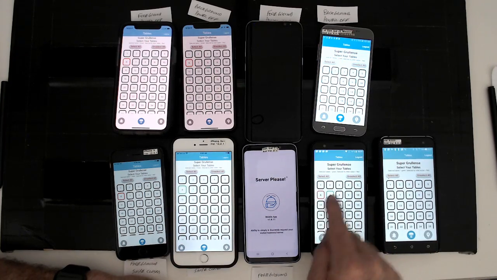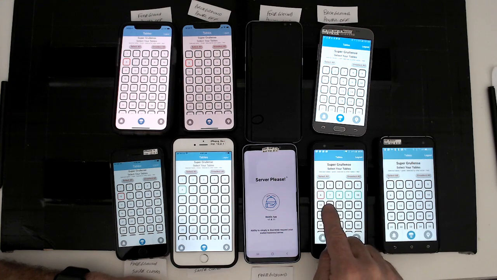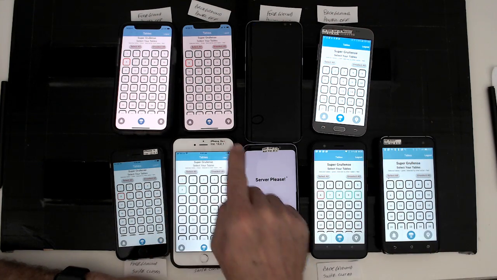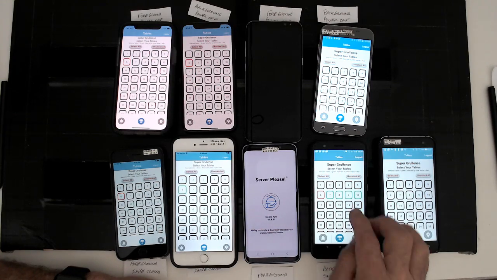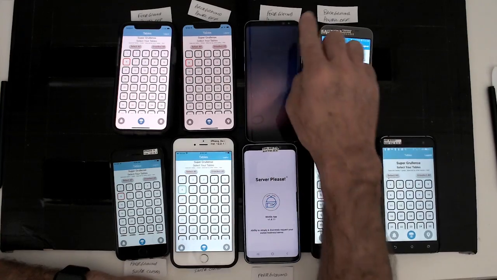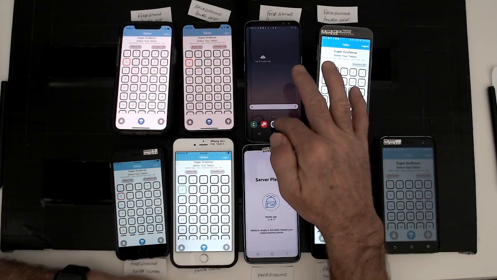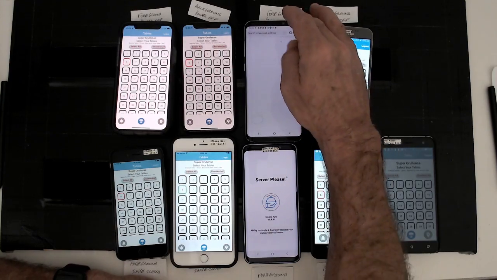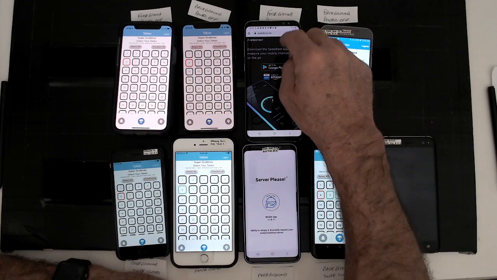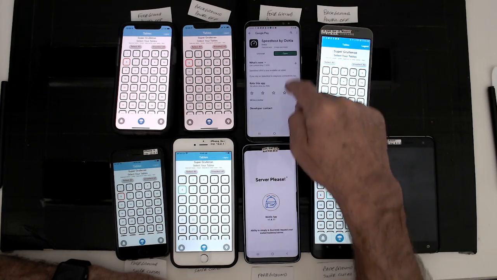Still shows. Now this one, notice this Android here, selected tables 7, 8, 9, and 10. It is not showing up on any other device. So 7, 8, 9, 10. Nothing on this one. Let's make sure we're connected to the internet, which we do have the Wi-Fi bar. Speed test.